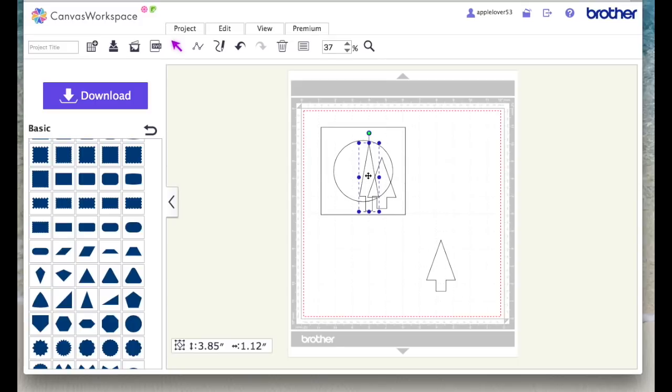And I think that looks okay. And then with the third one, I'm going to do the same thing. I'm going to make it smaller initially. I'm going to squash it in and then position it over here. And I think that's going to look okay.